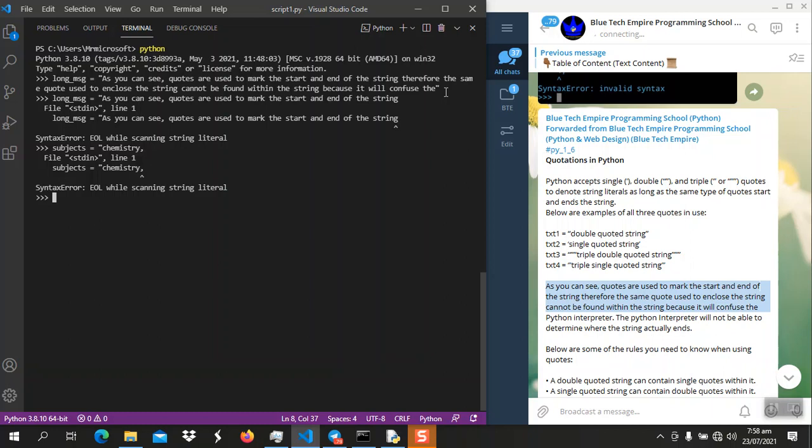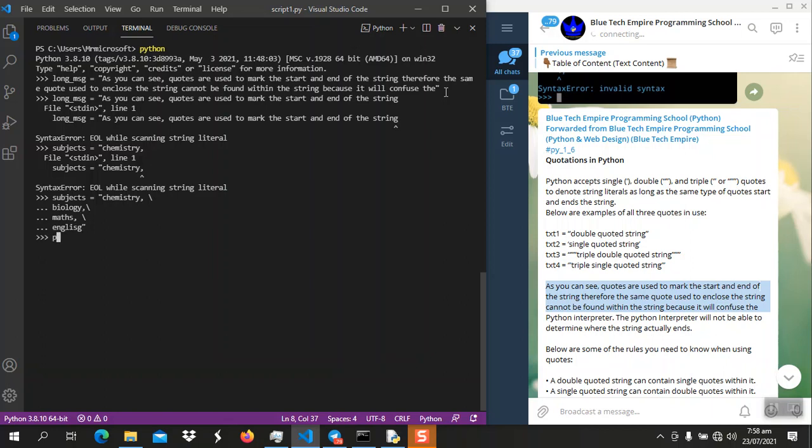Like we learned in the other lesson, you can use a backslash to continue. Biology, comma, maths, comma, English, and I end the string here.